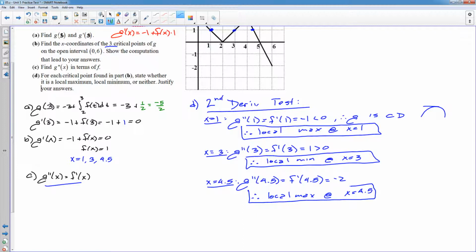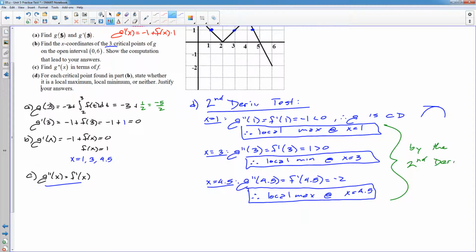It does say justify your answer. This is one of those problems where since I headed my work with second derivative test, I have shown where I've plugged my points into the second derivative. I've identified whether it's positive or negative, and then my conclusion. Your work is probably sufficient, but if you wanted to kill it dead, you could say, after each one of these, by the second derivative test, which I've already kind of set up there. So all of this is by the second derivative test.